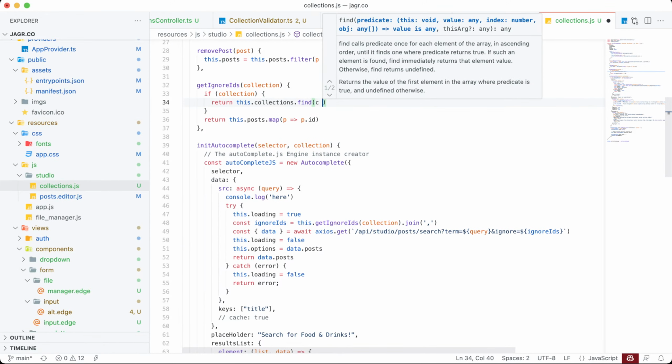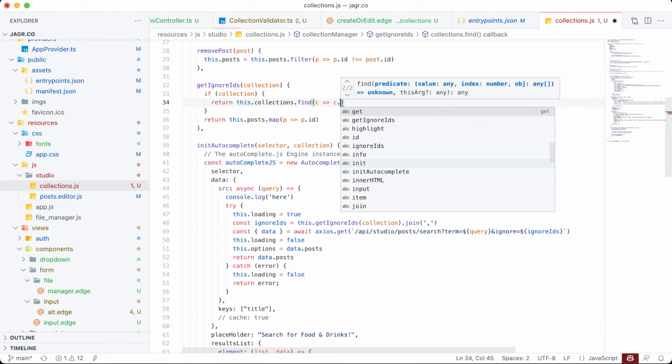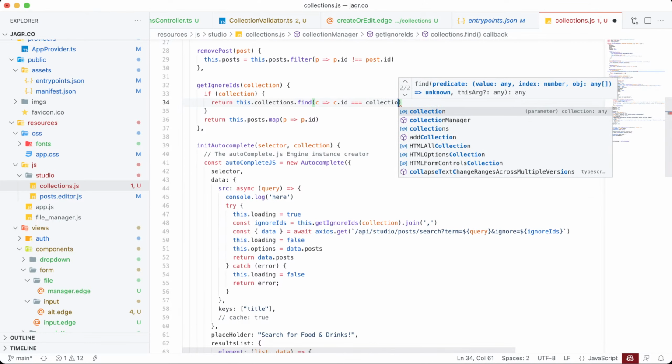We'll get it off of this, that way we don't have to worry about mutations on this particular object getting outdated. C.where C.ID equals collection ID.